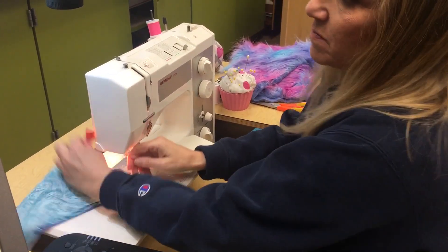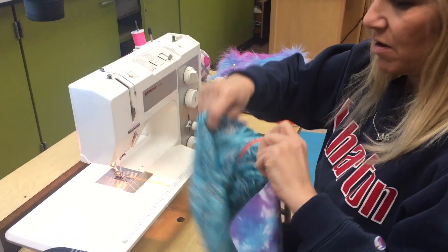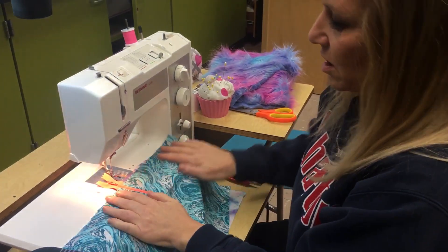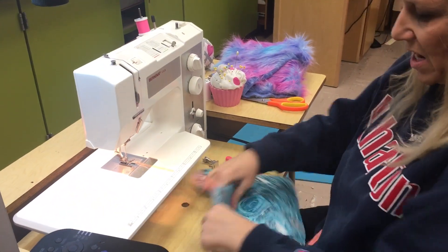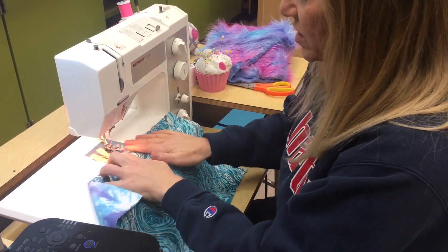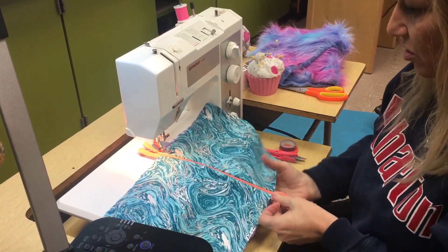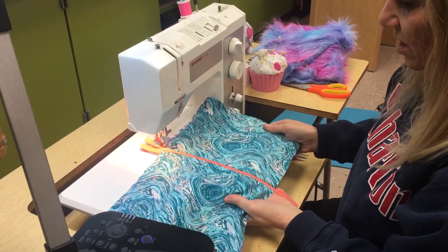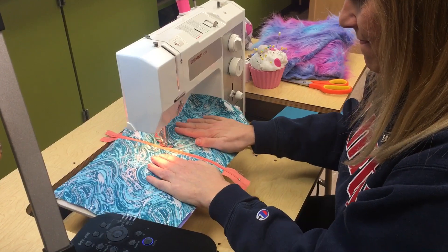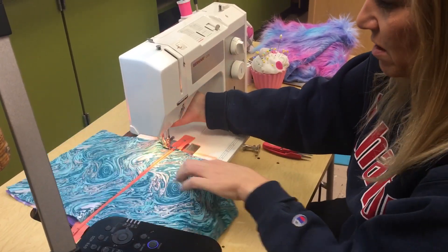You still need your zipper foot for the next step — you're going to do some top stitching. Open it up like a butterfly so you have a front and a back on each side, just like this. Sew down the edge about an eighth of an inch away from the seam. Smash it all out of the way — you can iron it also. Use the zipper foot and get right in there, sink the needle by hand so you know where you're going, then pull it side to side to keep it taut as you go.